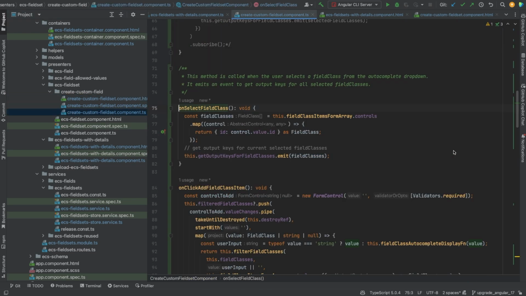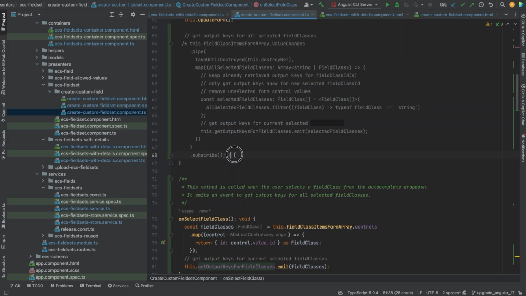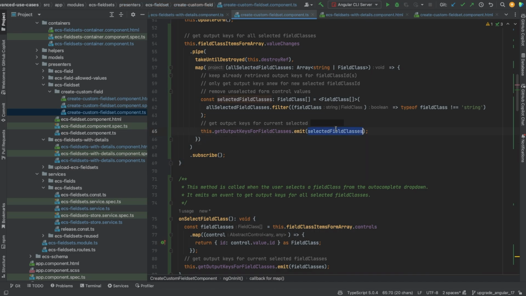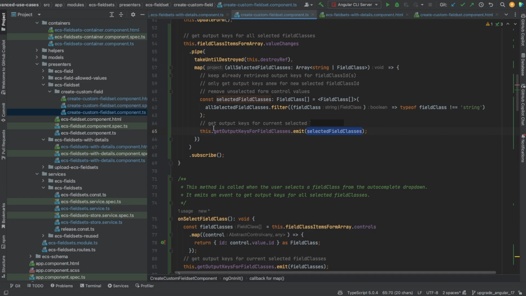And what this method should do is actually just retrieve the list of field classes from the form array and give them as a parameter to the emit event. Previously, the list of field classes was also retrieved from the form array, but just at the moment when this emit event should be triggered, it was not quite correct.